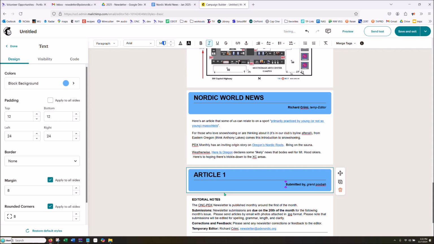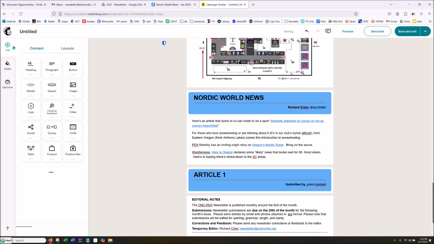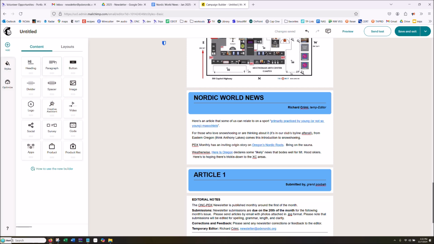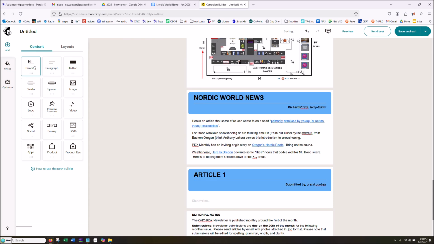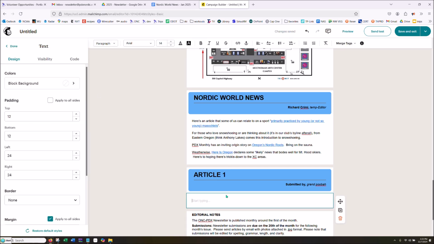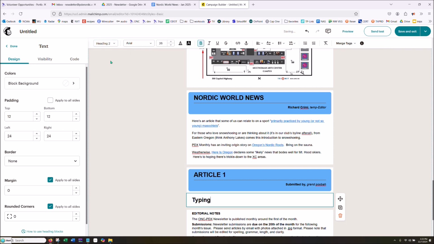And now we're ready to put a content block down below this. So I'll go back over on the left, and I can put a paragraph, drag a paragraph over here. I can start typing in here. Now you notice up here the editing controls that this is a paragraph, but say I want to change it and make it a header of some sort. I can do that.